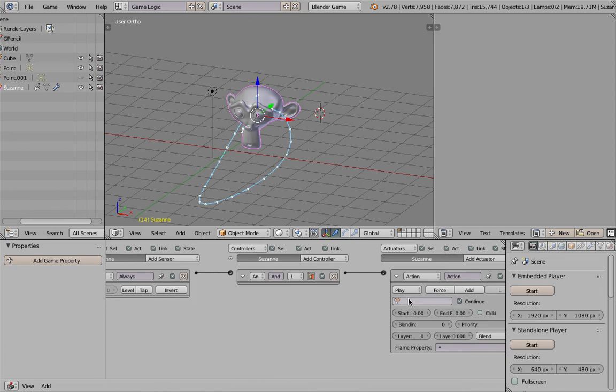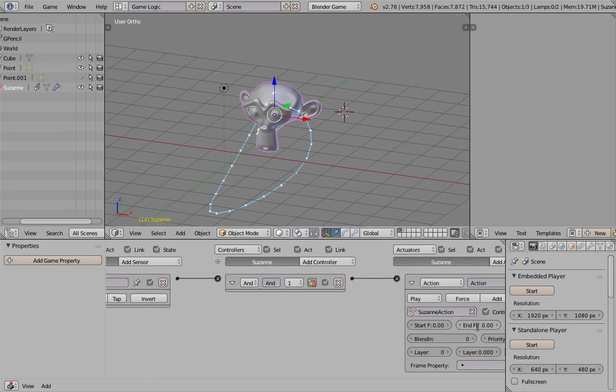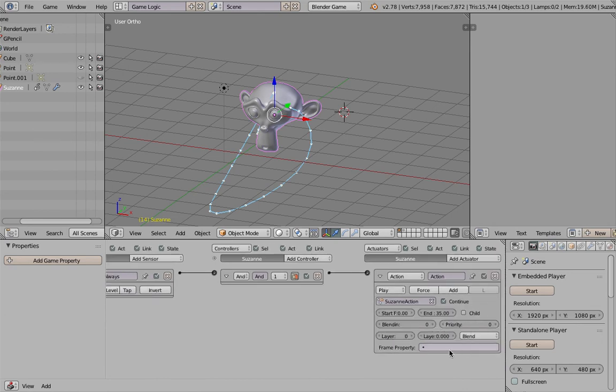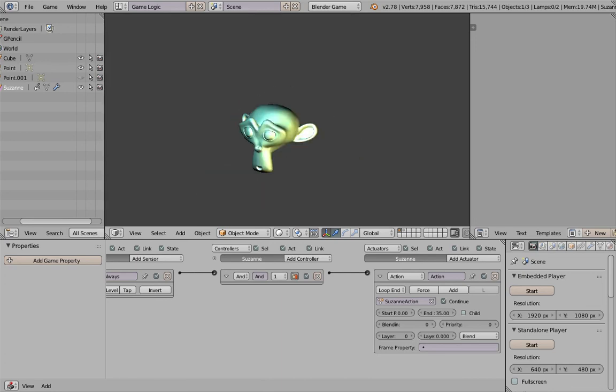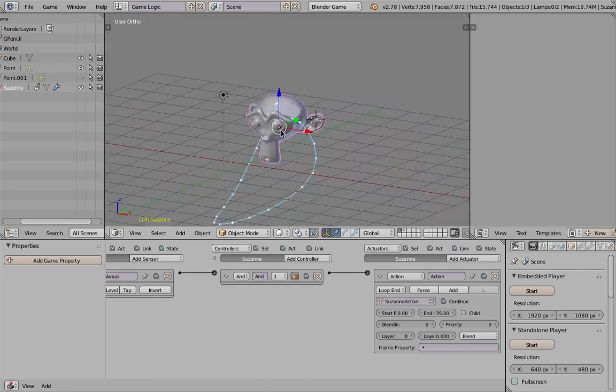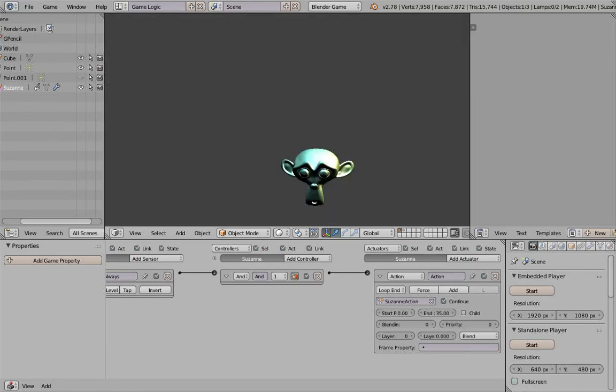Action, Suzanne action, start and end frame of the animation 0 to 35, and make it play back. I think loop end, loop stop or loop end, I don't know. Just do it like that, playback, and you can see this is animating, and it will loop forever and ever like this.